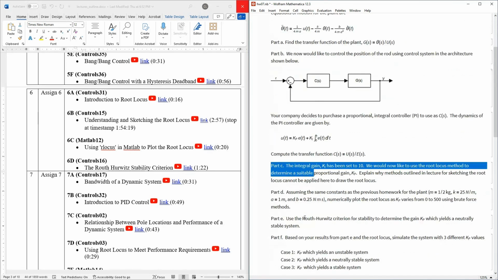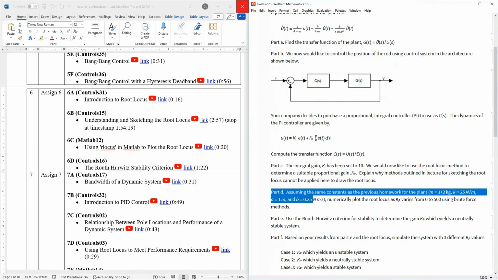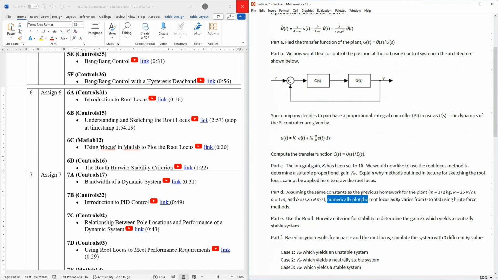Now what I'd like you to do in part D is go ahead and brute force compute the root locus as KP varies between these two values, okay? And again, I'm not going to talk too much about this because I want people to think about it a little bit. What do we mean by brute force? I mean just use a computer tool or MATLAB to go through and compute the root locus using numerical techniques, okay? And maybe I'll leave that for now. I don't want to give too much of this away. I think it's a fun exercise for people to do and think about, and I'm happy to talk about this during office hours.